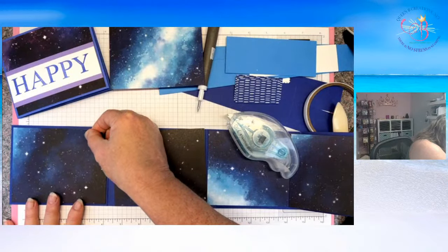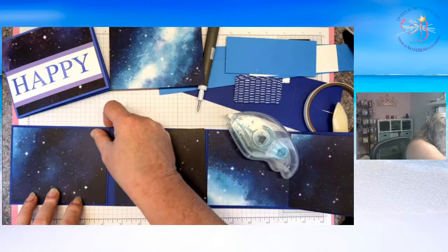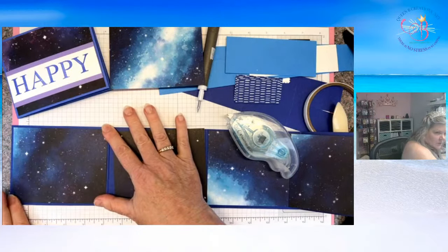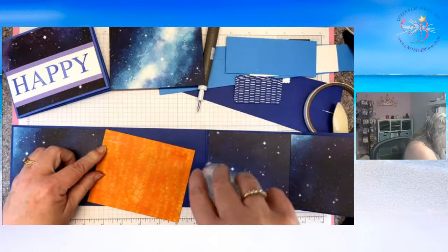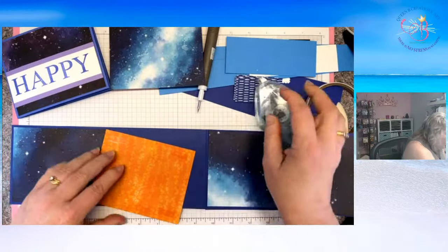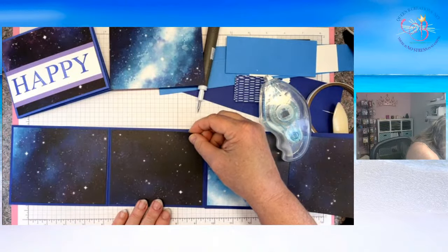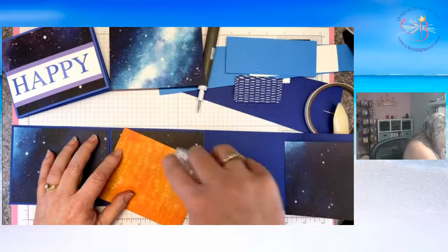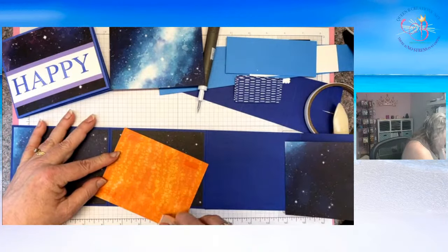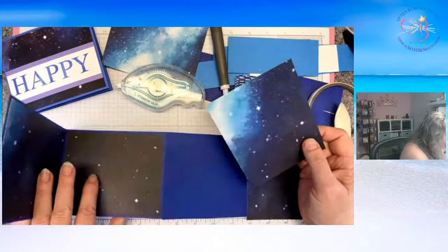Now, because I made this 4 1/4 by 5 1/4, each panel is 4 1/4 by 5 1/4. It means these are going to be 4 by 5. Remember, with the Stamp & Seal, we don't need to cover the entire back of the paper. It's going to stick with just 1 inch in each corner. That will save you a lot of money in the long run to not coat the back of your paper.